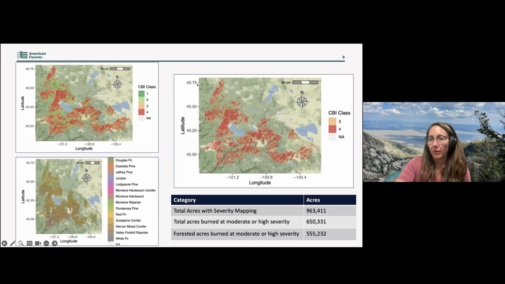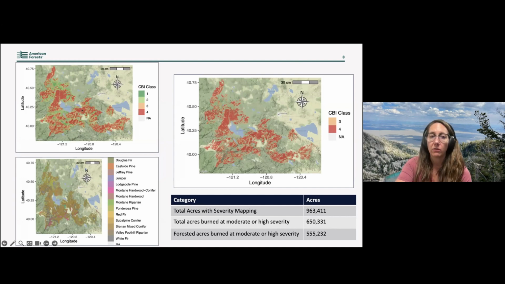So I want to pivot a little bit and just talk about this process again. We've basically said that we are going to take the BARC maps, the MTBS maps, and the RAVG maps, and we're going to use a combination of all three of those. So what we did when we had that is we essentially looked at everything in these higher severity classes. So 3 and 4 are our moderate and high severity classes here. For context, this is the Dixie Fire.